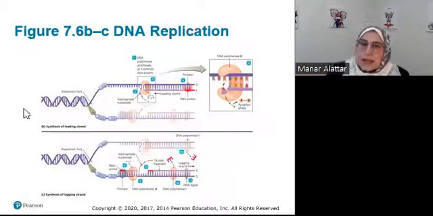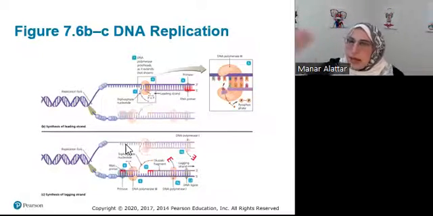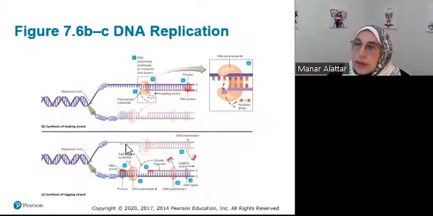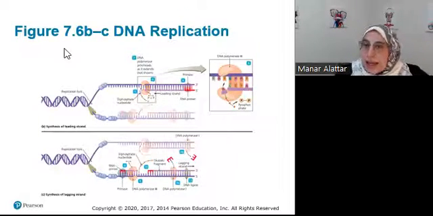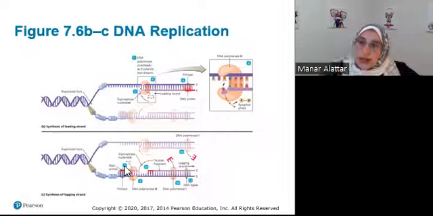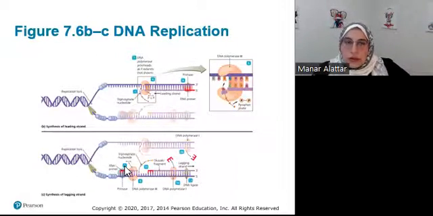And so again, since these 2D images don't do justice to the process, I'm going to send you out to the next link that's in your packet and also in the description below for DNA replication. And you'll see how that process occurs, and then you can jump back into the lecture.